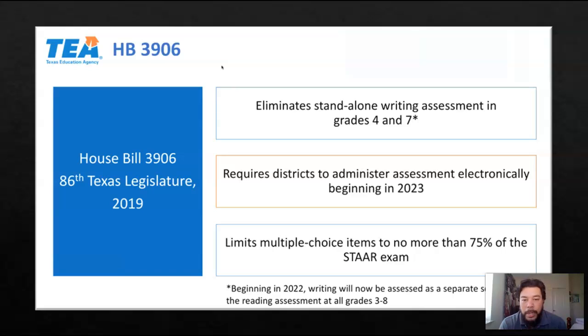which left 25% of the exam kind of up in the air. Last school year, 2019-2020, we addressed that issue by implementing the open-ended response into our 3, 6, and 9 week assessments. So we've already kind of gotten a head start. But now TEA is showing us that there are other options as far as the questioning is going to go. And I'm going to show you those examples now.